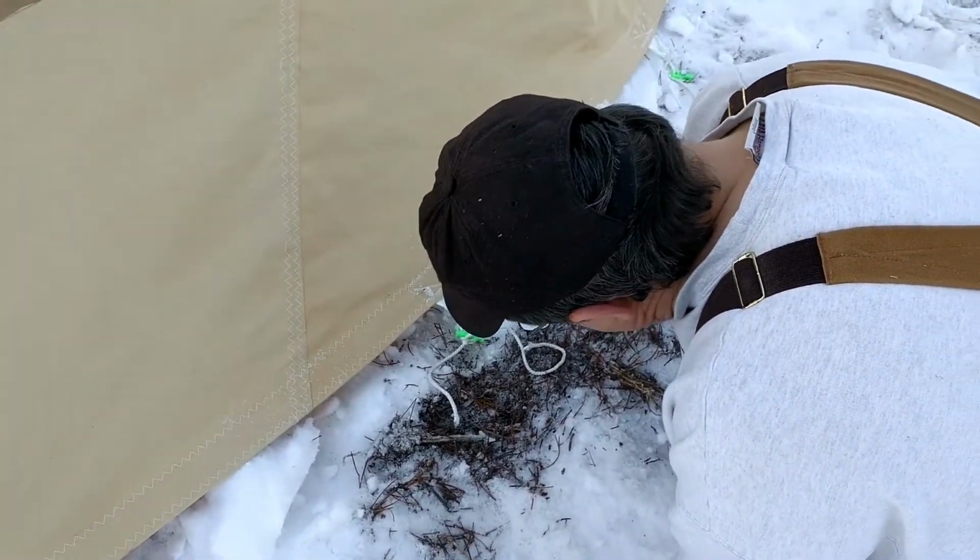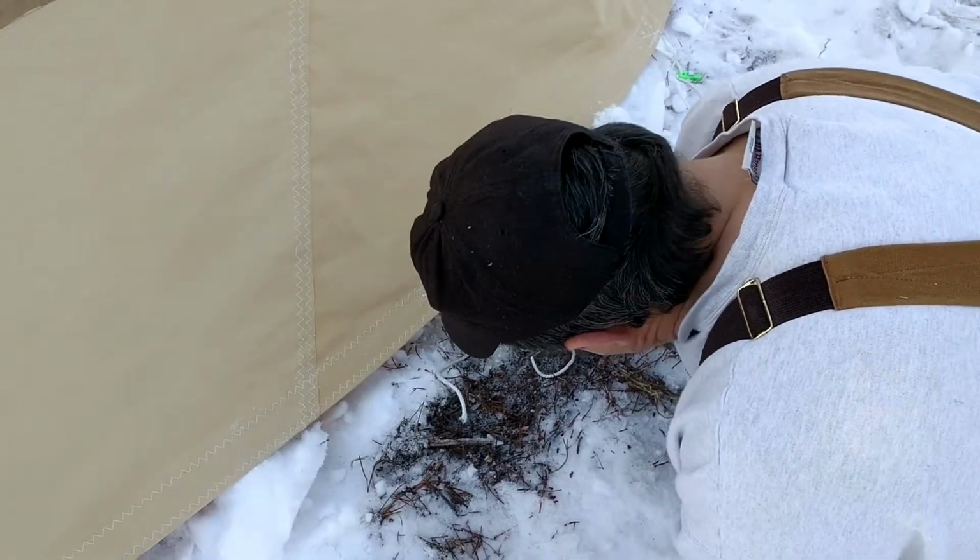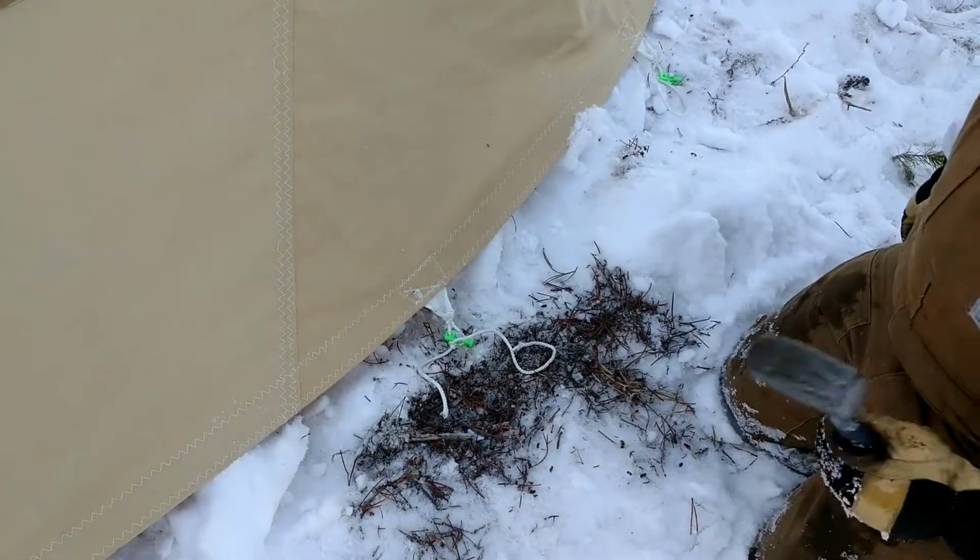It's high altitude here, which is why there's a lot of heavy breathing. It's not that Yogi's really out of shape.